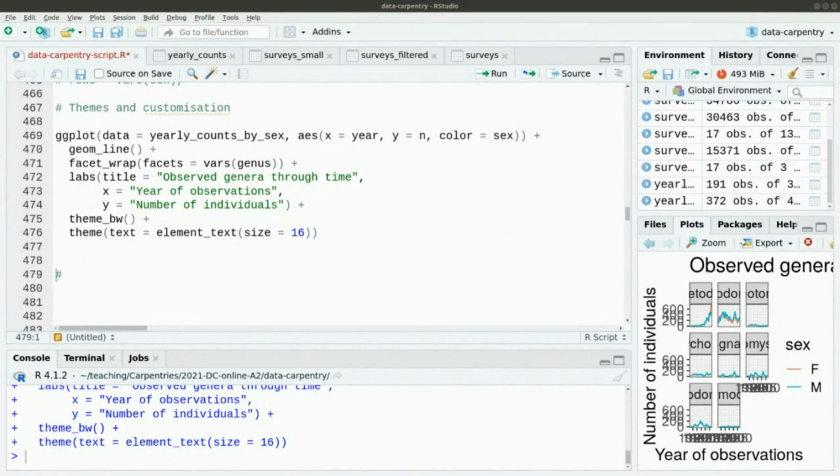Okay, let's see. So it's kind of the text orientation. We can set axis text on the x-axis.